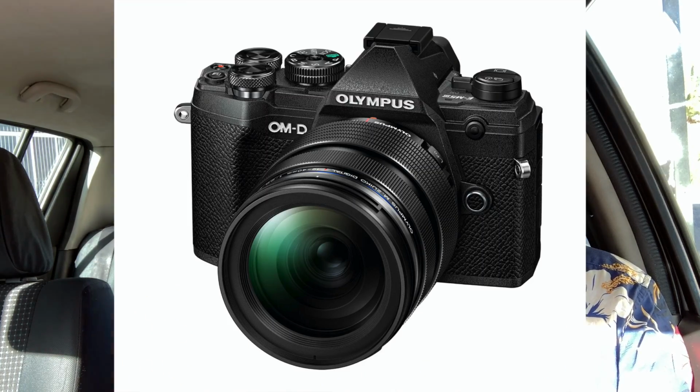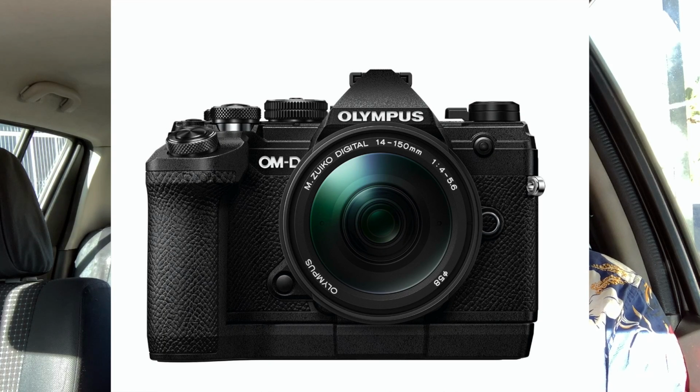They've actually changed the place of the buttons on the top, the wheels. But this is really the main difference, and not much. Visually, you won't see the difference in these two cameras. You will see the buttons are different, but if you look from a couple of meters away, you think it's the same camera.